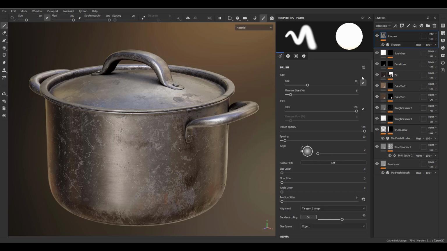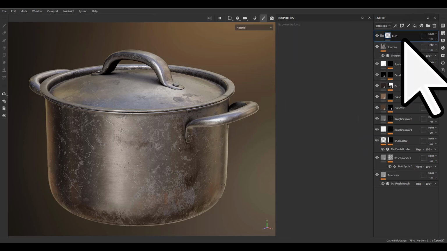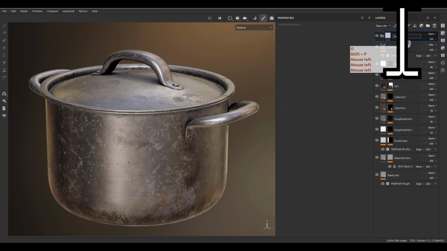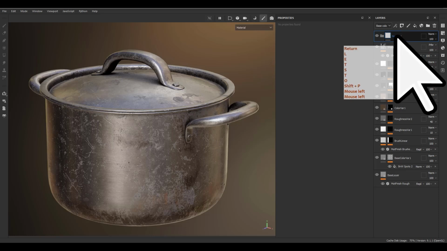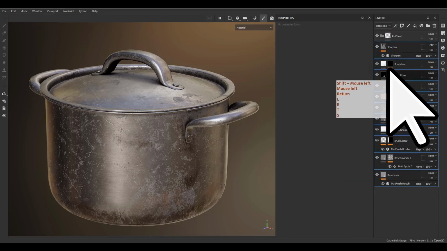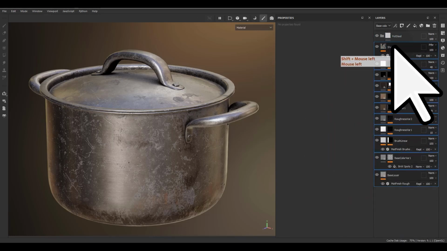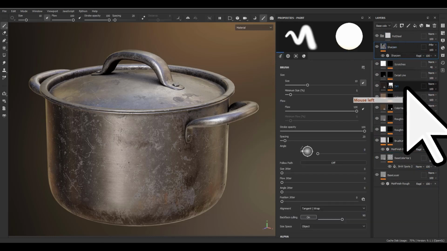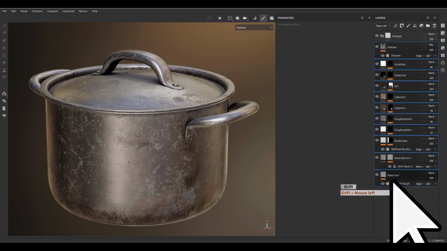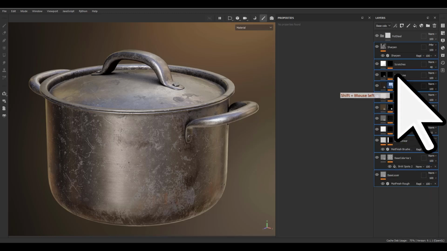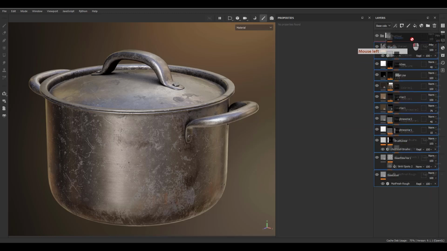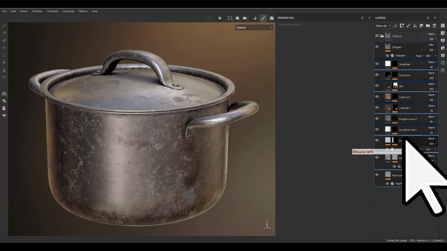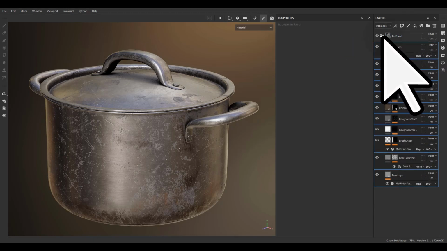Okay, so how can we do that? Let's create a folder and rename it to pot steel, and let's select all these layers by selecting the first one, holding shift, and clicking on the last layer, and then click and drag and release all the layers inside the folder.